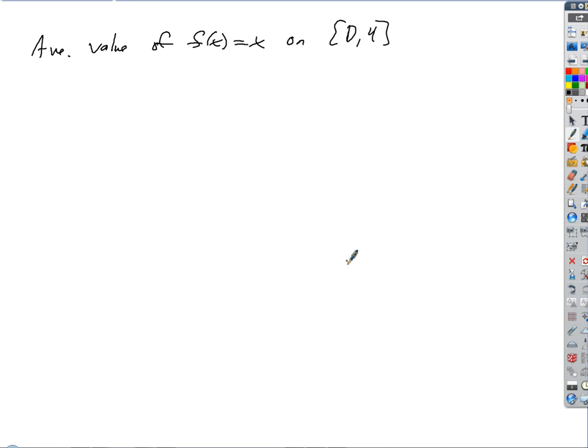Two. Okay, how'd you get that? Because that's the average, 0 to 4. That's not why. You're right, but that's not why. 0 plus 4 divided by 2 is 2. That's not why. Okay, so then if that's the case, so there's problem one.